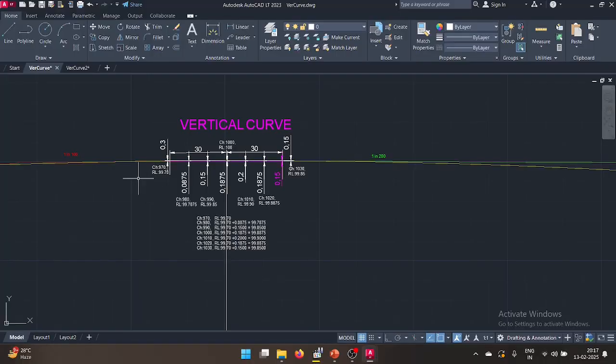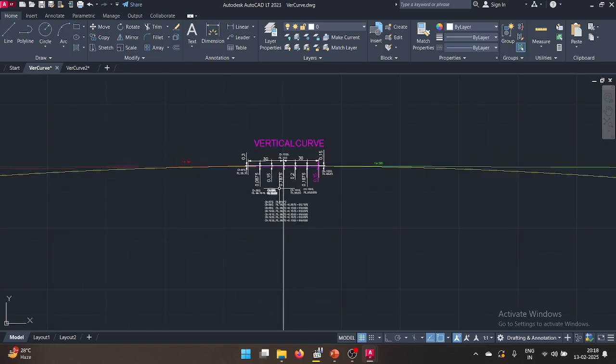In the first method, you draw the two lines, one with a 1 in 100 rising gradient and one with a 1 in 200 falling gradient. That means for 100 units, a 1 meter rise. After drawing this line, we draw it in red. At the end of that line, you have to draw the line for the fall of 1 unit in 200 units, which we draw in green. After making these two lines, in between you have to draw the circle, that means connecting these two lines tangentially.